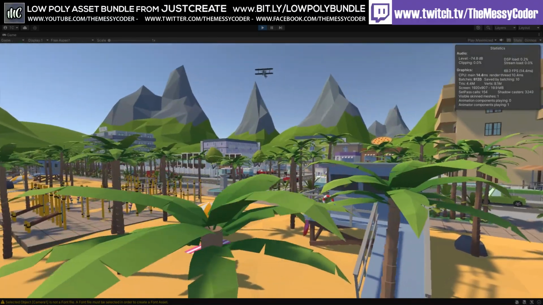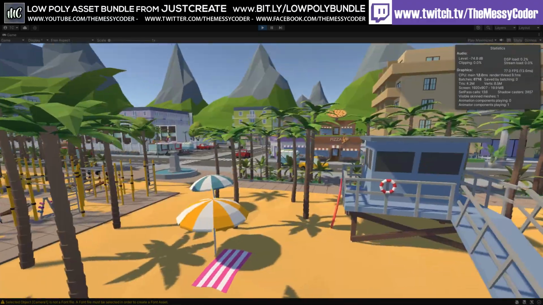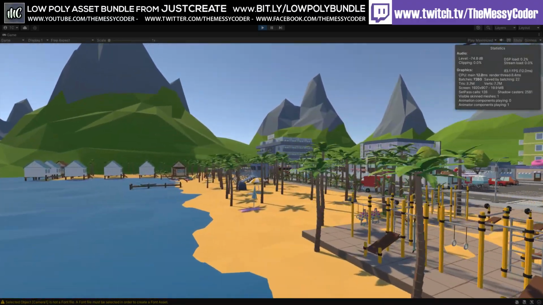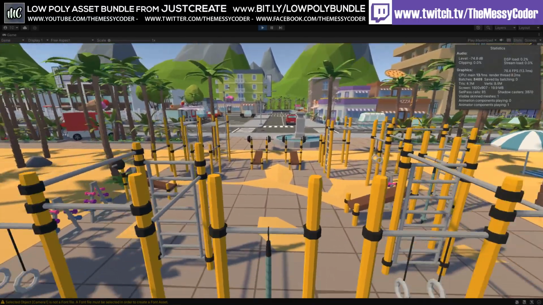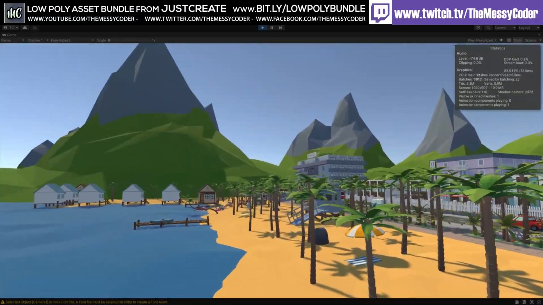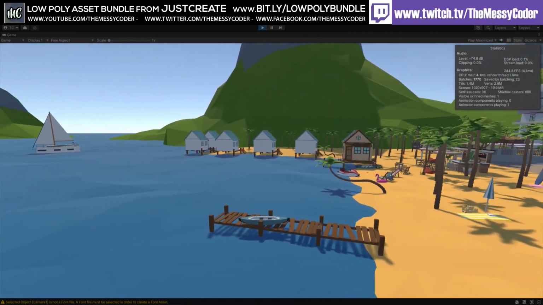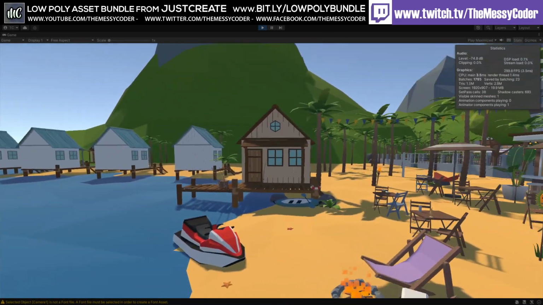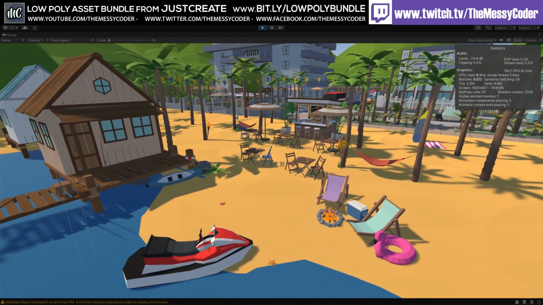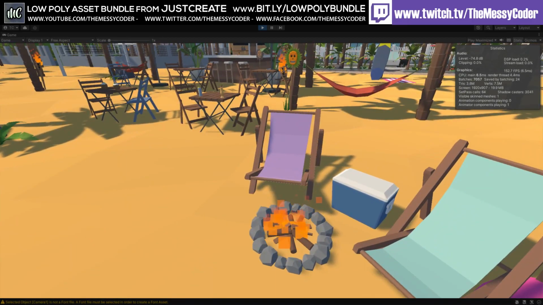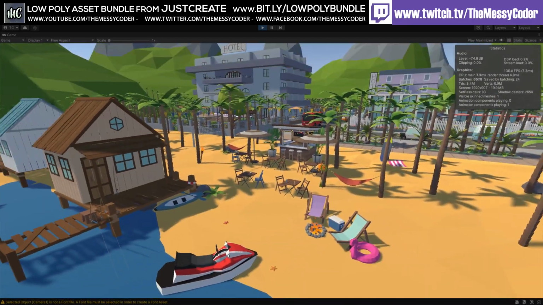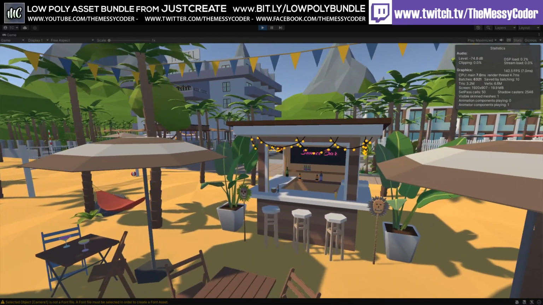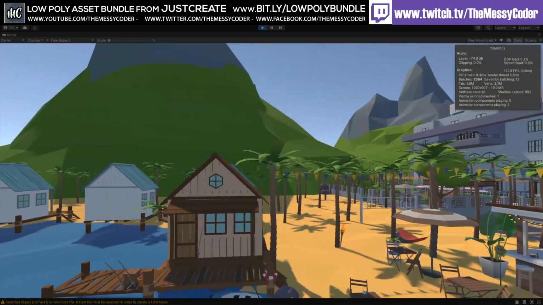You've got here the lifeguard areas that you're going to be looking. You've got a gym on the beach for the muscle beach, peoply beaching, and you've also got little canoes and speedboats on there. You shouldn't be putting a fire on the beach. That is naughty. You've got a lovely little bar and these.